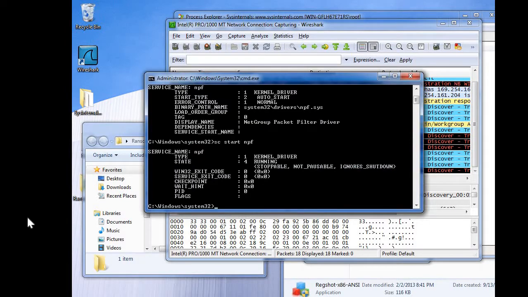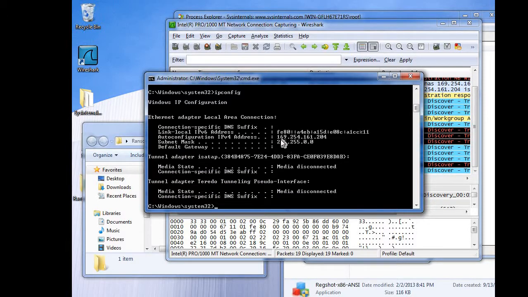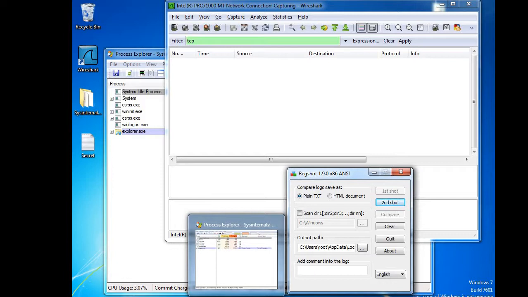Now to show the LAN, we just do ipconfig. This shows that the LAN address is 169.254.161.204. So on the clone computer, when we go to it as well, and we check the IP address, we see that it will be a different one to what we have.